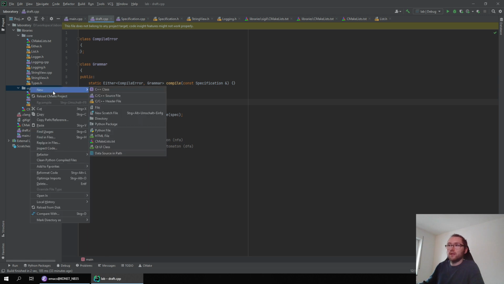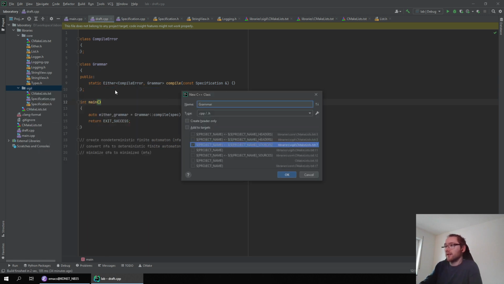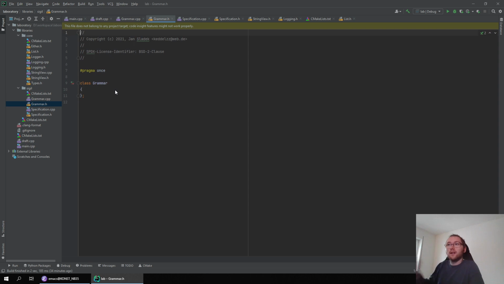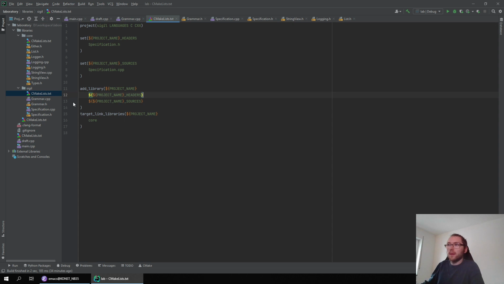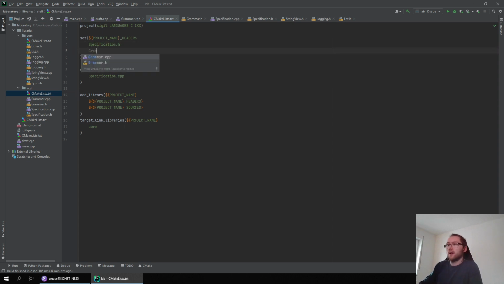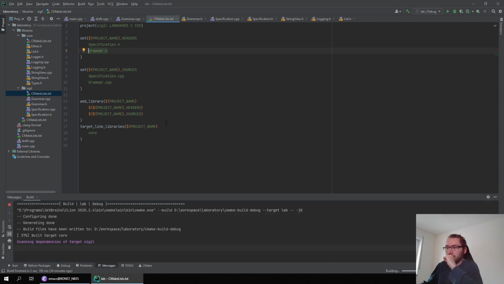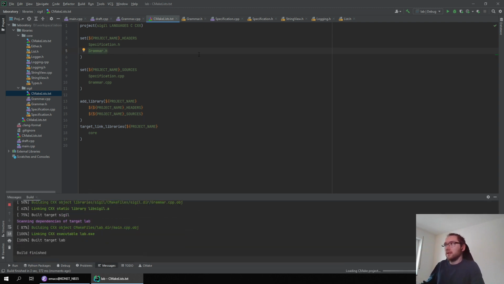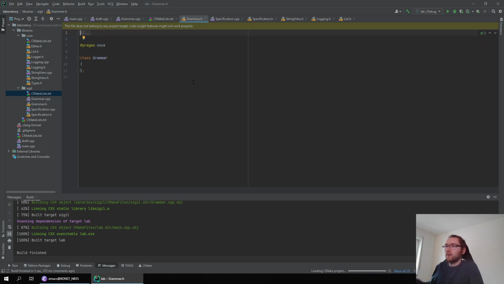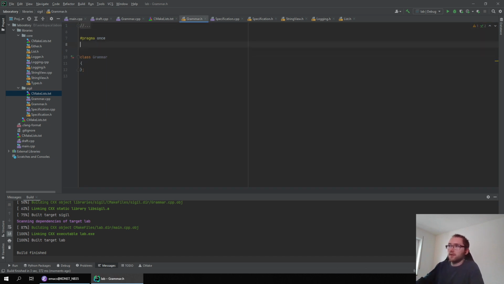Now I'm going to create a new class that I'm calling grammar, I think, and just going to add it to our grammar. So I only want one piece of public API. Of course, I will wrap it into my namespace called sigil.